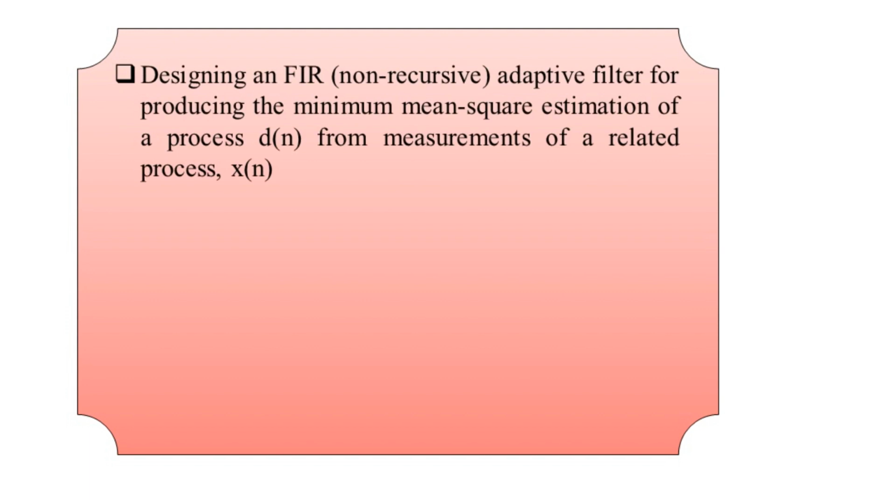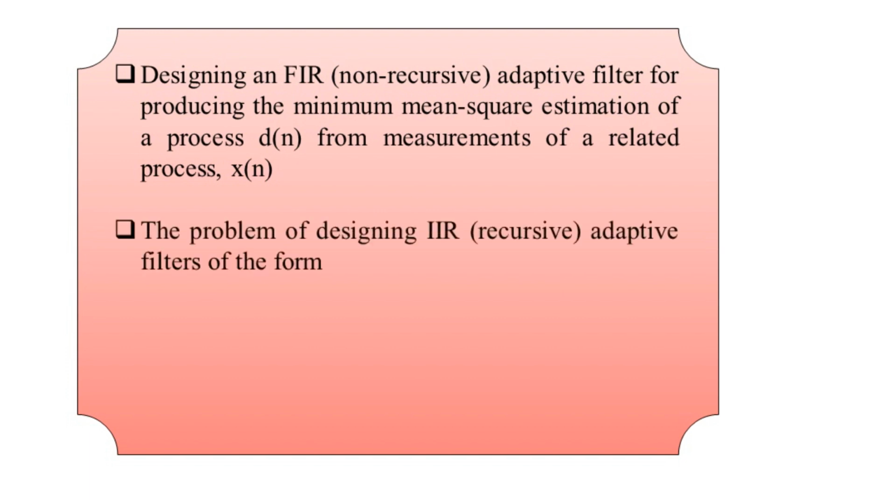So now, in the current topic titled adaptive recursive filters, we are going to turn our attention towards the problem of designing IIR adaptive filters. The earlier discussion was for the FIR. FIR stands for finite impulse response. It is also known by the name non-recursive type of filter, and in this chapter it is a type of adaptive filter. Whereas IIR stands for infinite impulse response, also known as the recursive type of filter. So here is the recursive adaptive filter, our current topic, adaptive recursive filters.